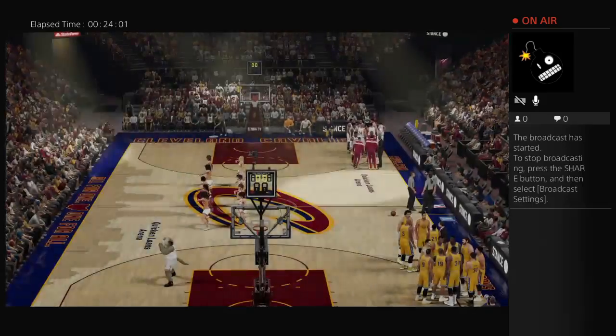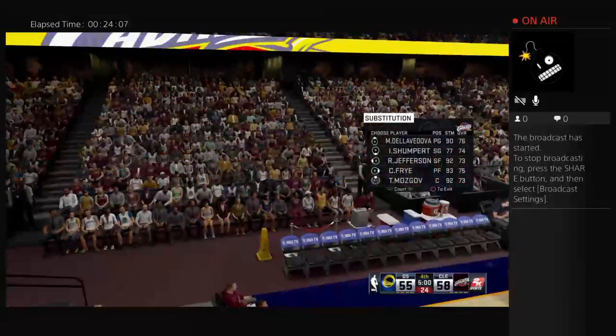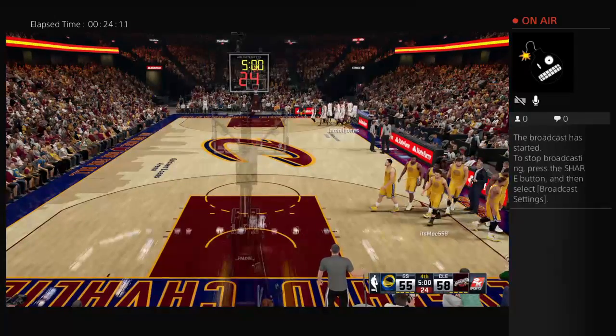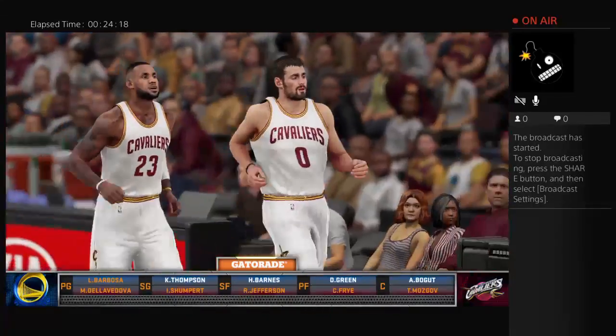That concludes the third quarter. It continues to be an exciting neck-and-neck game. Cavaliers lead by 3. And do not go away, as we'll be back in just a few moments with the start of our fourth quarter coming up next. 3-1-0. And we're set to start the action up here in the fourth quarter. And if it's anything like the first 3, we should be in for a treat.